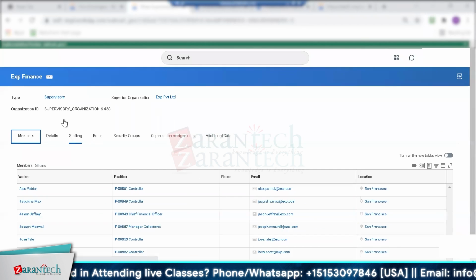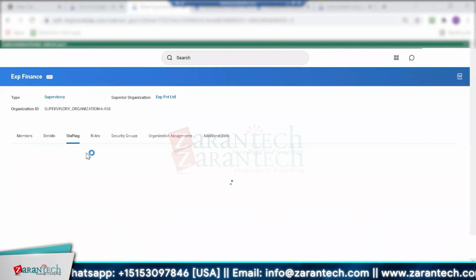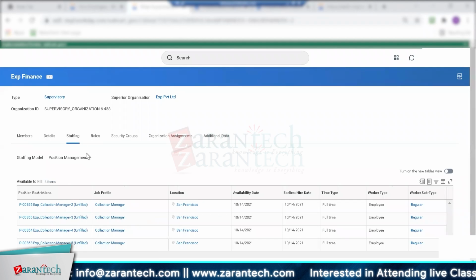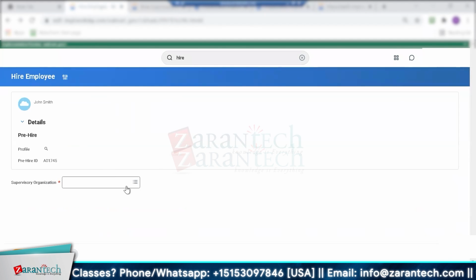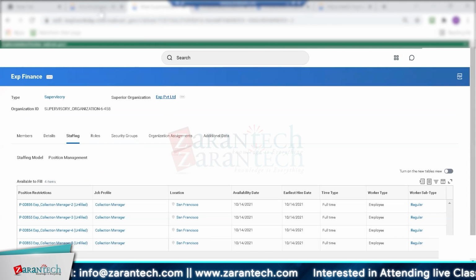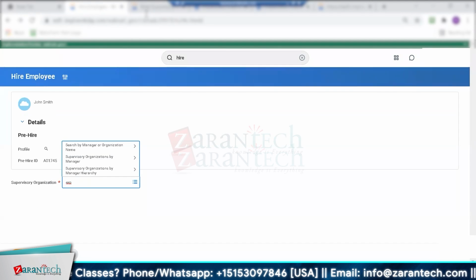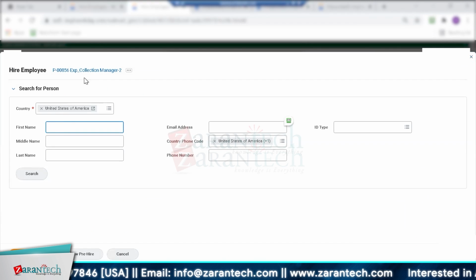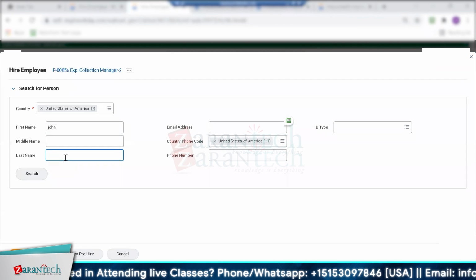So I wouldn't have been able to get to this anyway. But what I really want to show is that I want to hire this person into this org. I need to hire them into a position. So this is irrelevant; it's just helping you do the navigation, helping you find the area you want to hire this person into. The way to get to that org, like how I didn't remember the name, is you can search by different things to get to this information. Now that I know what that information is, I'll just type it in. So it's really the org, it's not the manager. I hope I made that clear. And see, this part is already filled in now because I'm hiring into the specific position rather than having to search for it. So hopefully that will help.